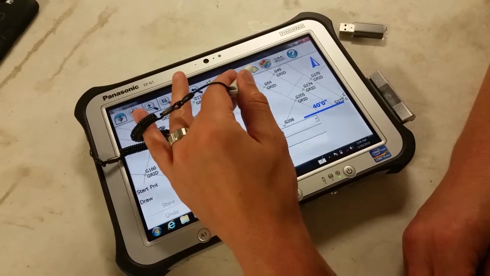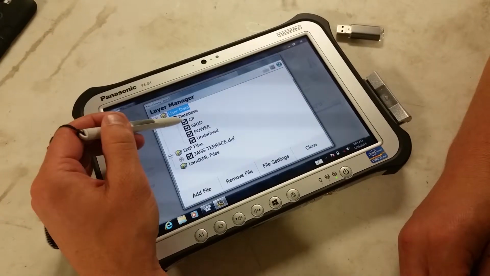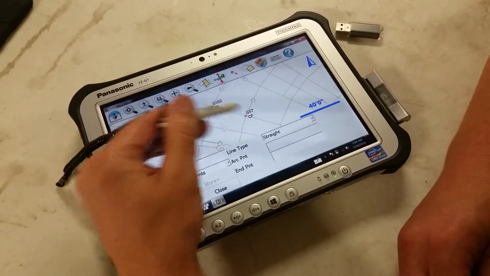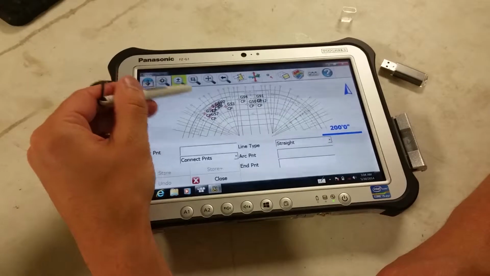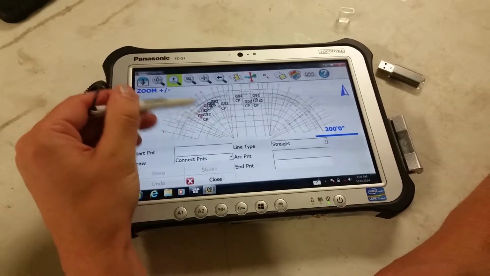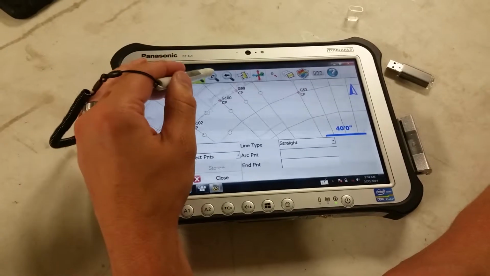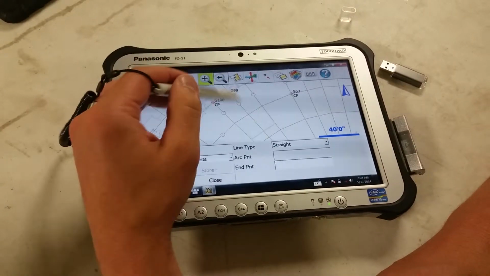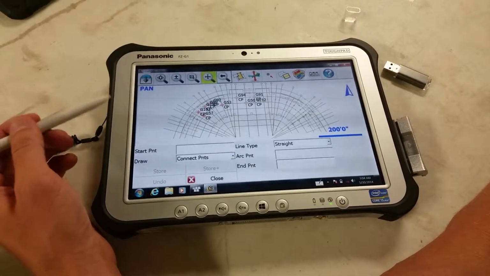So if I hit Layers up here, I can hit the little plus symbol for database and turn off whatever I want so that only control points are on the screen now. This is Zoom Extents. This is Zoom In, Zoom Out. This is Zoom Box, where you draw a box. This is Move. It stays at the same elevation and moves. And this is Zoom Previous, so it takes you into the previous view. You can hit that anytime, as many times as you want.